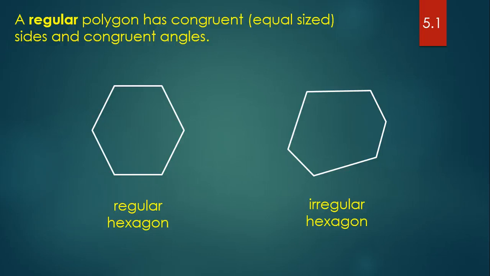Now, one other thing to keep in mind when we have regular polygons, and that's something we've talked about before, is this idea of rotational symmetry. So if we have a regular hexagon, it has 6 sides, then it's going to have 6-fold rotational symmetry. We would be able to rotate this hexagon around its center, and in 6 rotations we would be able to return it to its original position. That's something that's true with any regular polygon. So if we had a regular decagon, it would have 10-fold rotational symmetry.